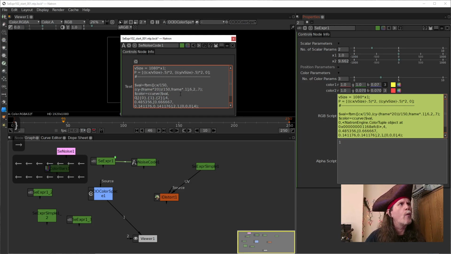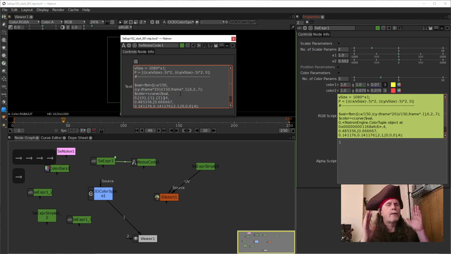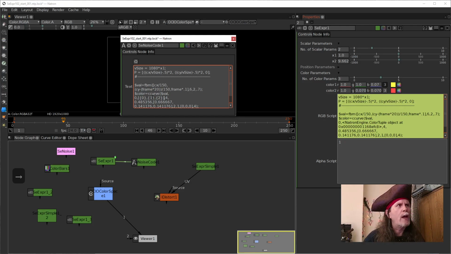So one more time, we have square bracket, curly bracket 0, close curly bracket, comma, open curly bracket 1, close curly bracket, comma, open curly bracket 2, close curly bracket, close square bracket, and then comma. What we've done is create 3 variables here, 0, 1, and 2, that the Python is going to look at. So let's go over to our Python.